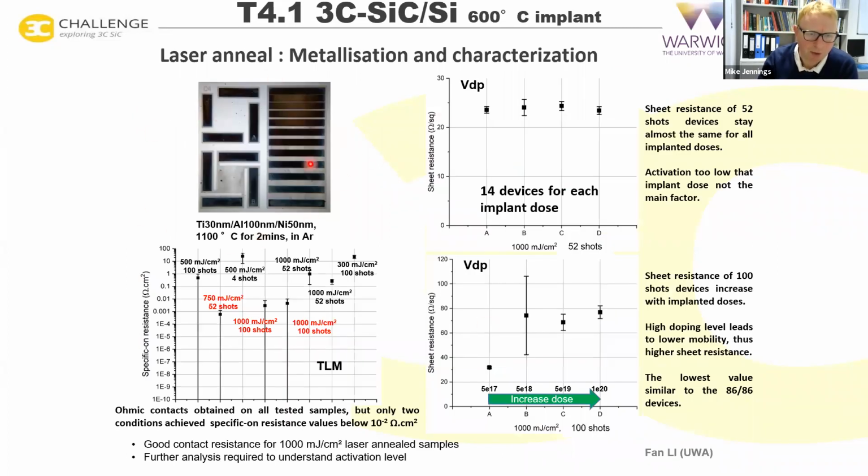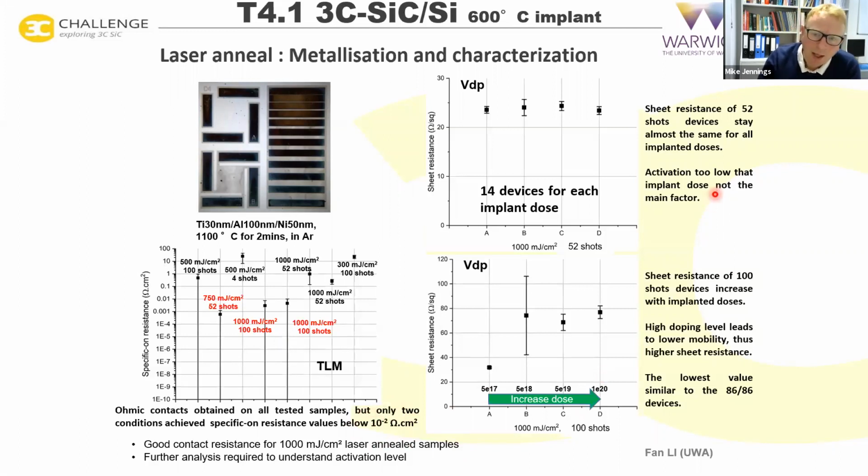All right, here we've done some laser annealing and analyzed the ohmic contacts and sheet resistivity. On this sample, we have some van der Pauw structures and some TLM structures. And here are the conditions. But crucially, what we find is that this 1000 millijoules per centimeter squared fluence seems to be the optimum condition for forming ohmic contacts, all right? And we've achieved ohmic contacts below 10 to the power minus 2 ohm centimeter squared specific contact resistivity for that condition.